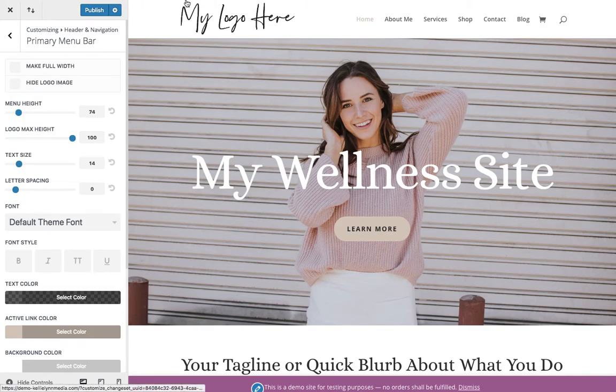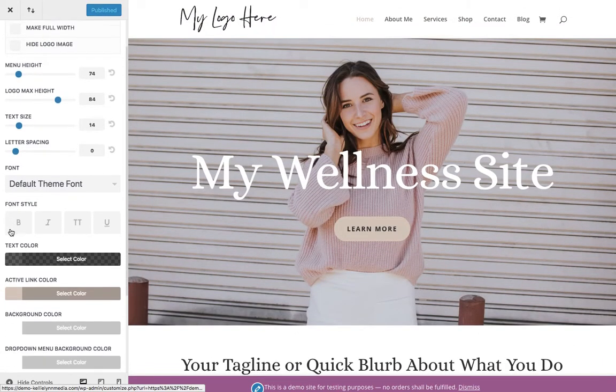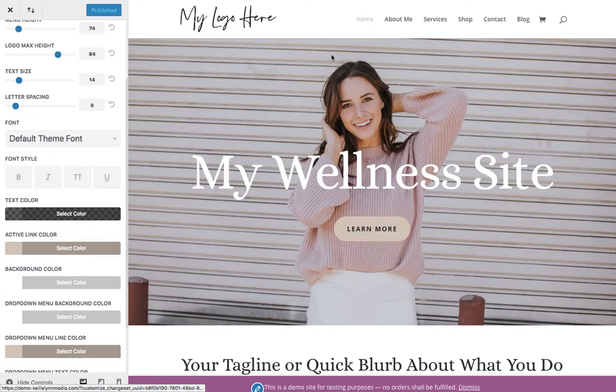You can see there's not a lot of white space around my logo, so I can play around with it to fit wherever you want it to be. I usually keep it around 80, and we're going to publish it. Now all the settings that we've just done are changed. You can also play around with the font of these menu items.